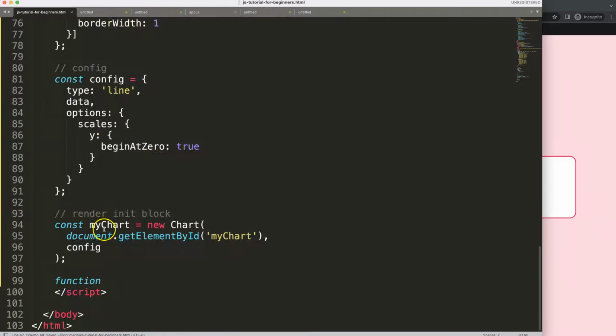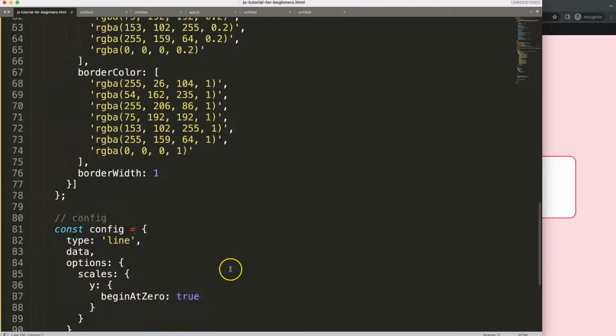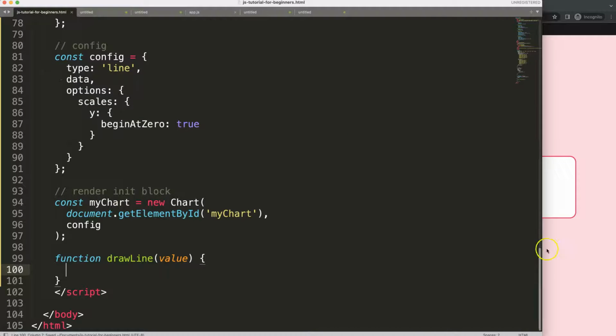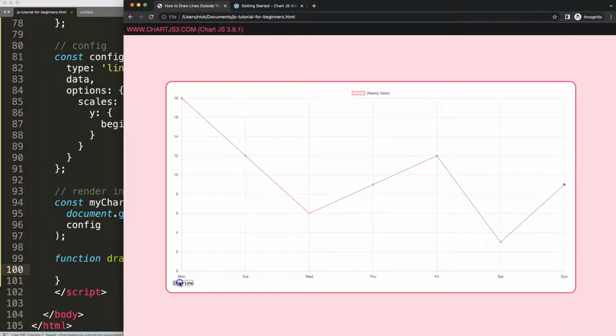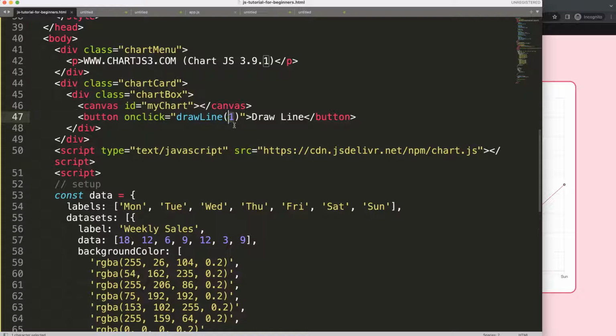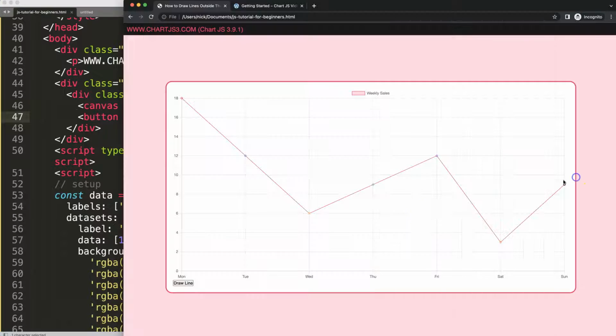Save, refresh. Alright, of course we have an error because of this here. So I'm going to say here draw line value, put that in there, and that is not value 1. So if I save, refresh, this works. What I want to do eventually is draw in a specific position, and the position would be number 1, meaning array index number 1. An array works with 0-based calculation, 0 all the way to 6, so number 1 would be basically on Tuesday.